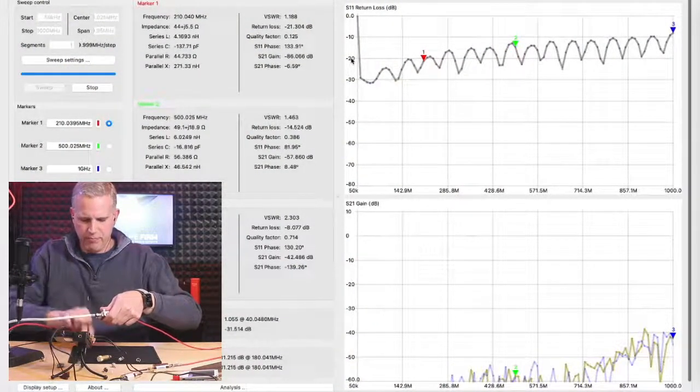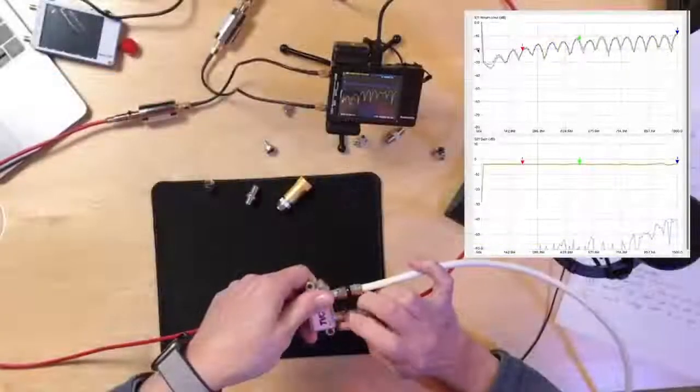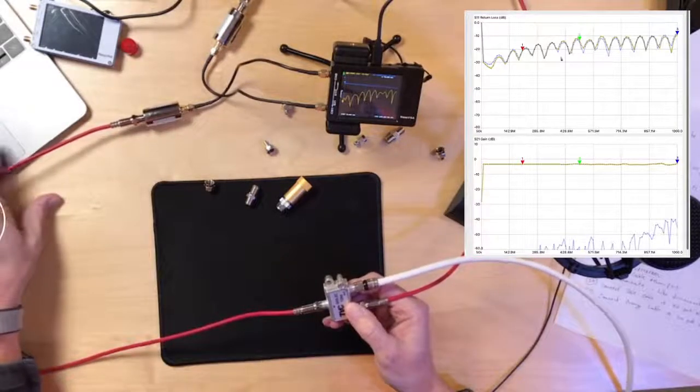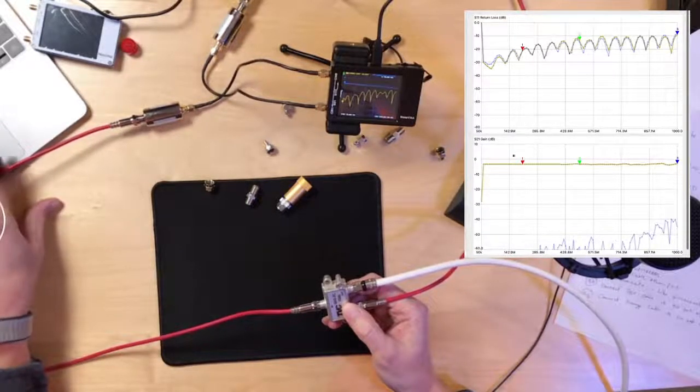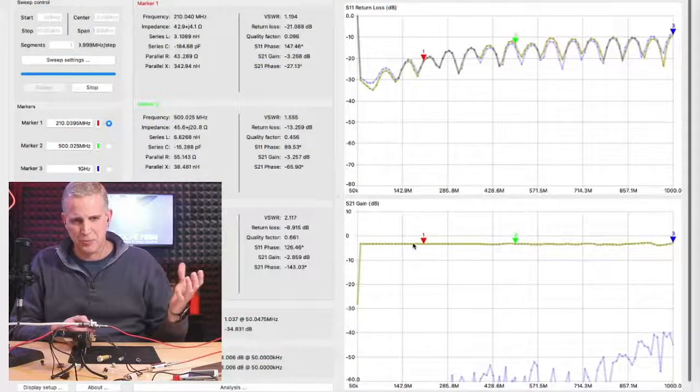Let me, I meant to do it this way. So we can see that the signal going to our cable modem is nice and happy. We got a nice flat signal going into our cable modem here with about 3.5 to 4 dB of loss, which is what we normally expect.